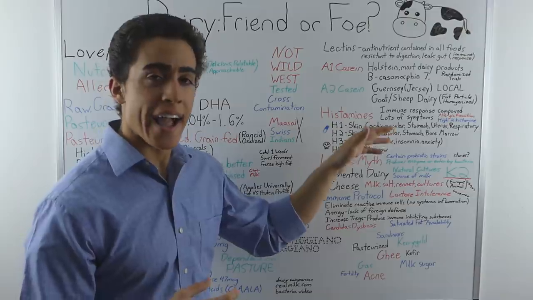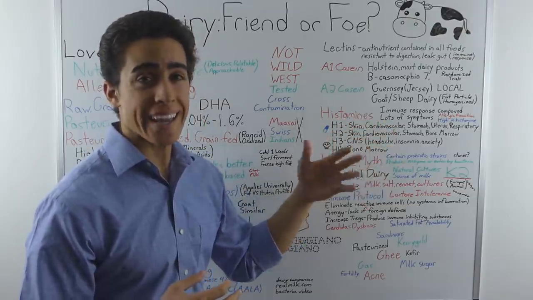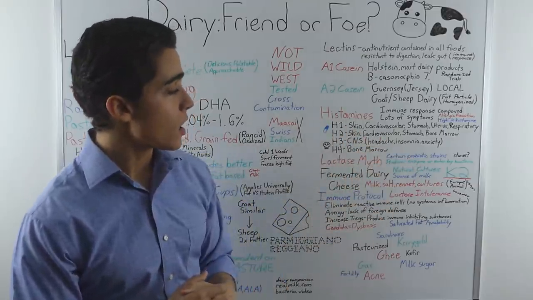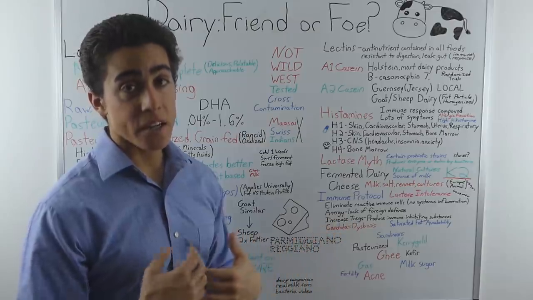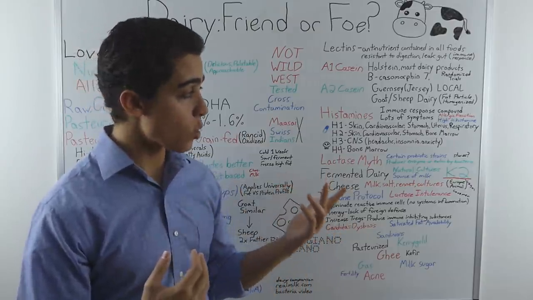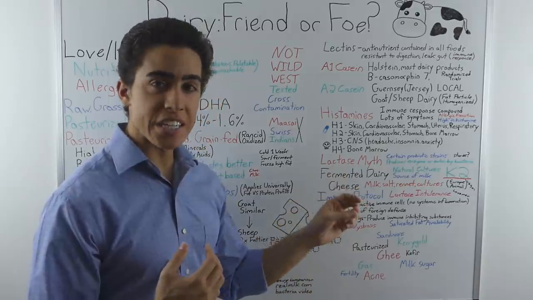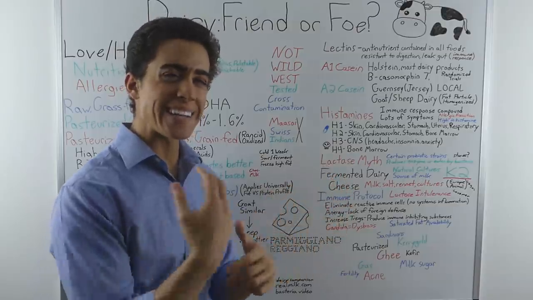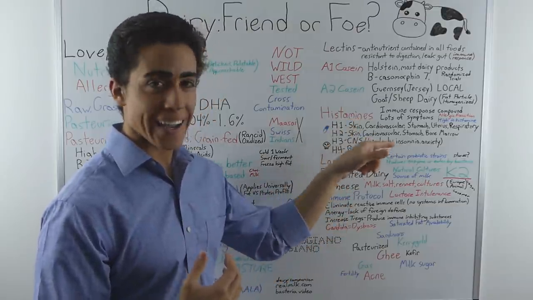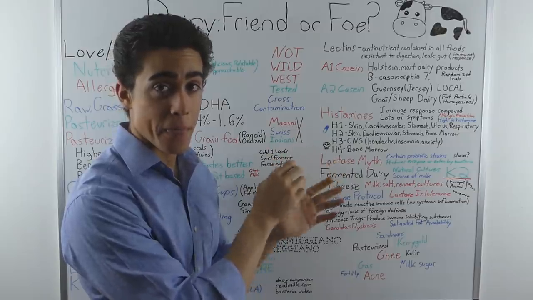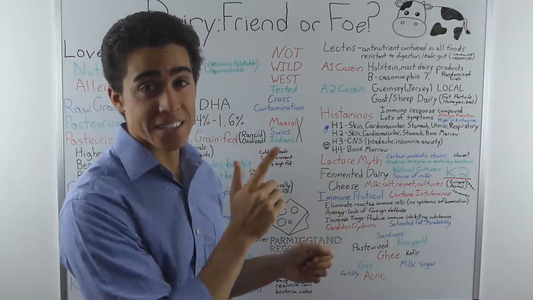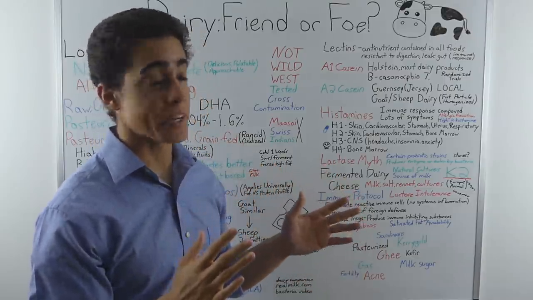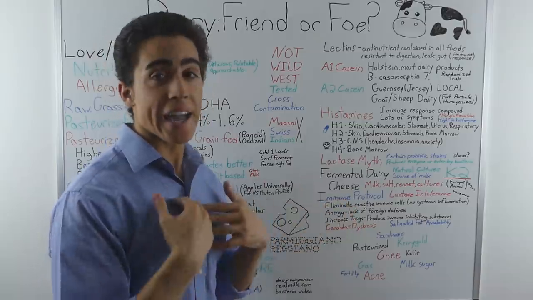So, you can have an allergic reaction to a food which causes a histamine response in the body or a food can be very high in histamine. So, I could be allergic to milk and it could cause my body to produce large amounts of histamines or I can consume cheese and since cheese is fermented, cheese is high in histamine. Any fermented food, any aged food will be high in histamine. So, as you can imagine, if you're allergic to cheese and it's high in histamine, you're pretty screwed. It's a pretty bad combination.